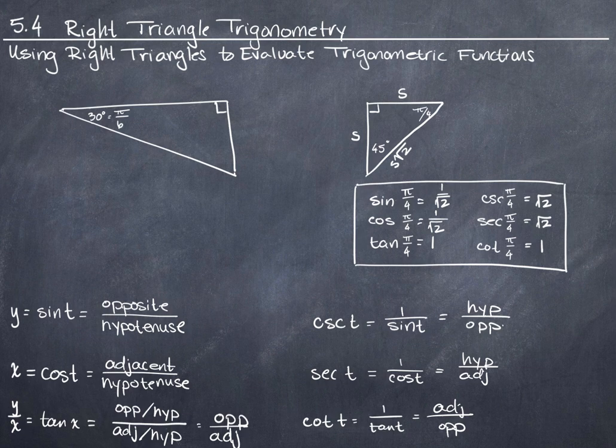I had planned to do the same thing for the 30, 60, 90 triangle. I'll make the point that this triangle has a 90-degree angle in it, and it has a 30-degree angle in it, so the other angle has to be 60 degrees, and that is equivalent to pi over 3. So we have the radians and the degrees and the radians and the degrees here. And we're going to make this table for this triangle, but in the interest of time, I'm going to do it in class.